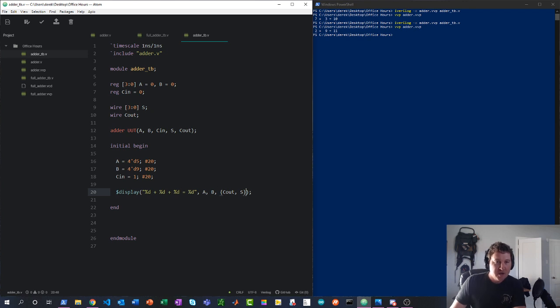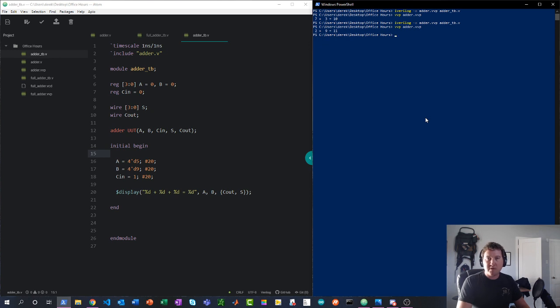Let's see if that works. So I said A is equal to 5, B is equal to 9, which would be 14 on its own. Cn is equal to 1. So we should get 15. These are the tests that we need to do to make sure cout is getting something correctly. I'm going to try this first, even though I've never done this before. I'm going to say equal to modulo D to get a decimal number, and I'm going to wrap cout and S in a vector so that maybe it'll do the thing. So let's take a look.